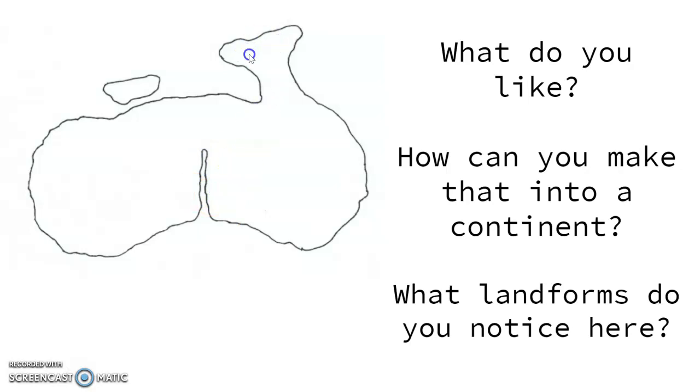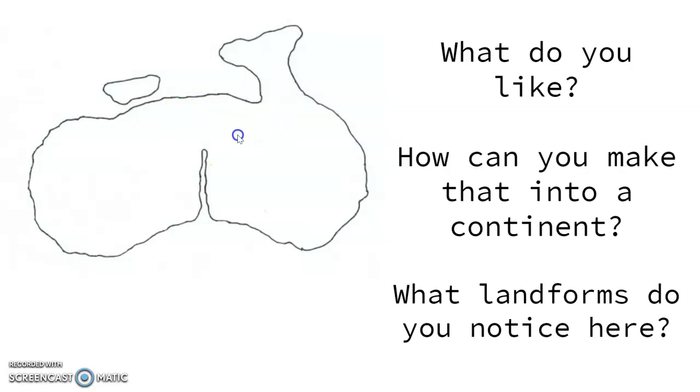Here, I would say we have a peninsula. Peninsula has water on 1, 2, 3 or more sides. This is a peninsula. This, to me, looks like a gulf. It has land on 1, 2, 3 or more sides. This is a gulf. This looks like it would be a bay, just kind of gently going into the land and coming back out. And I also see a strait over here, that skinny water that connects big water and big water. You might say this is an isthmus, skinny land that connects big land and big land.